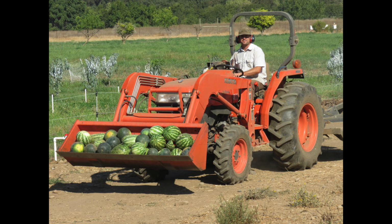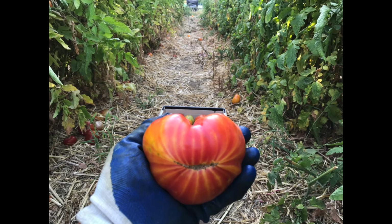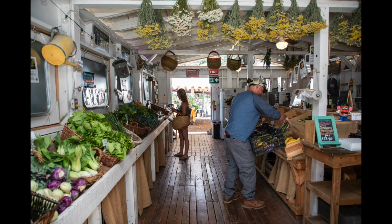Farming is really challenging in any climate. In order to be successful in growing our crops, we need alternative tools to help our plants to grow big and strong. Let's explore some different things we do at Soil-Born to help our fruits and veggies thrive while also helping to protect the environment.